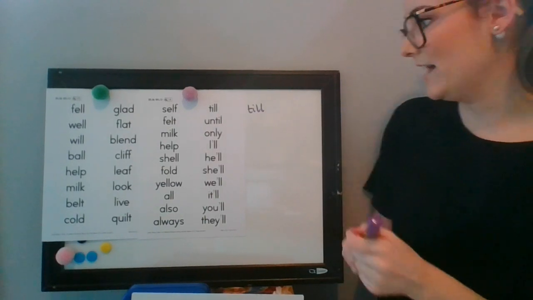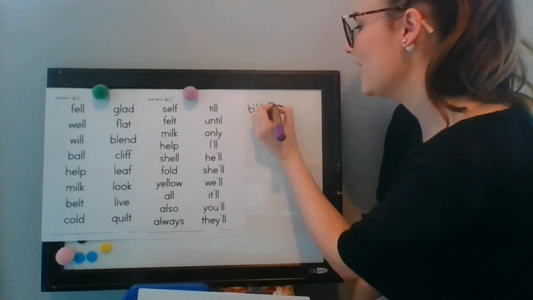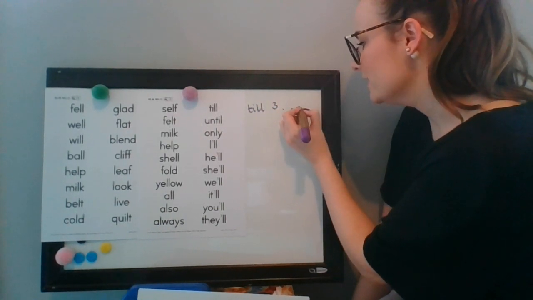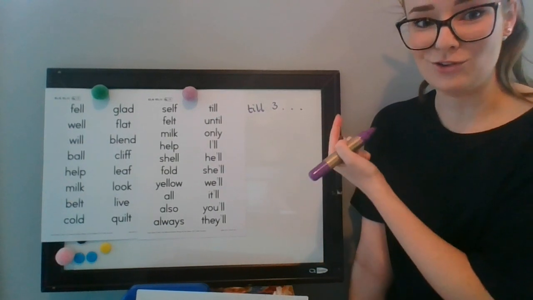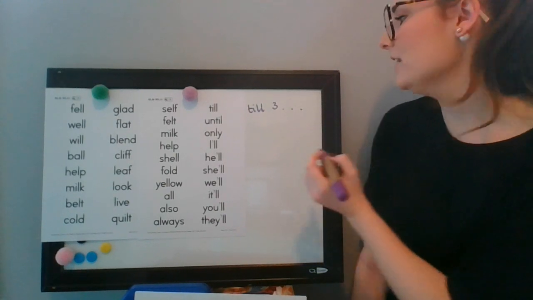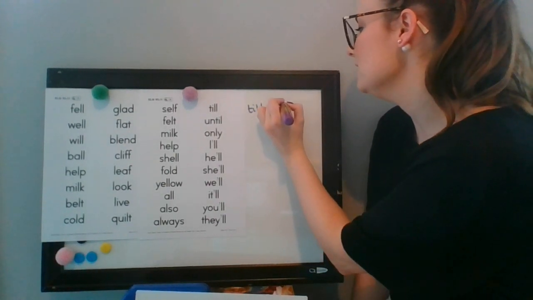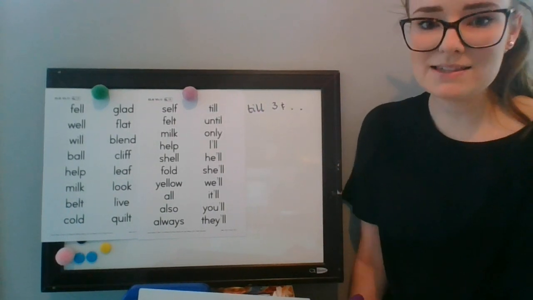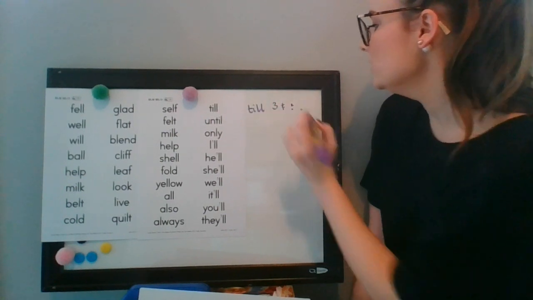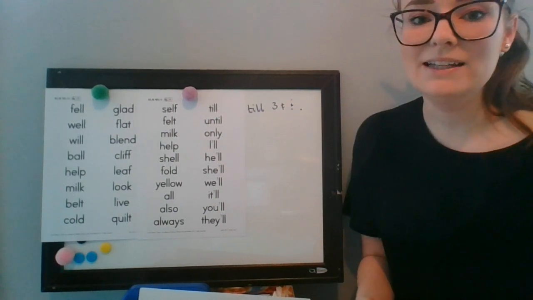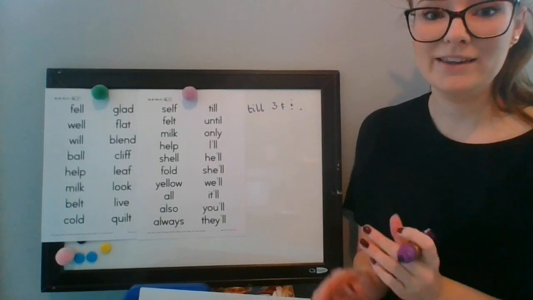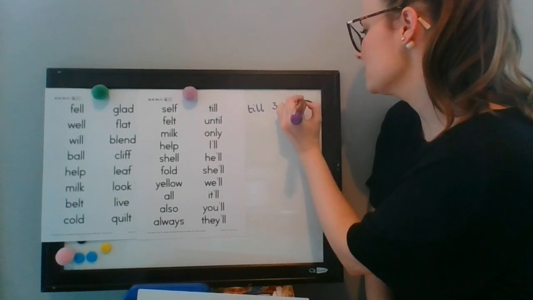I have 3 sounds. So what I'm going to do next to my word is actually write a little number 3. And you might like to draw some little dots underneath, just to remind you, you're only allowed to use 3 spots. Okay, so my first sound I heard was the T sound. Okay, so that is represented by a T. So I've got T. My next sound is an I. So I know that that is the I in this word. And then my last sound is all. Now there's no point in writing the 2 L's separately because we know that that makes one sound. So my 2 L's go together.